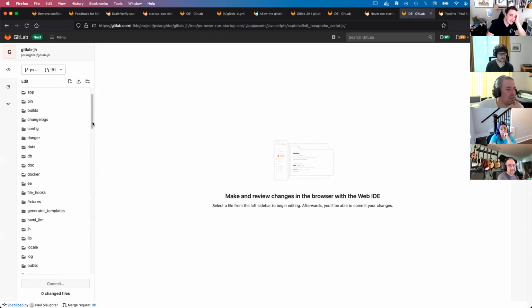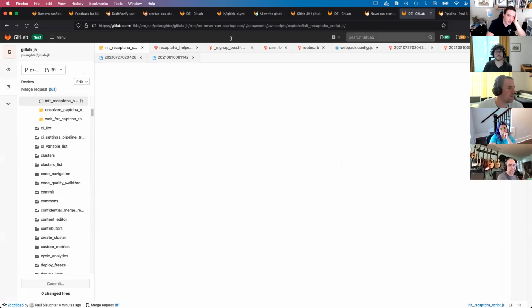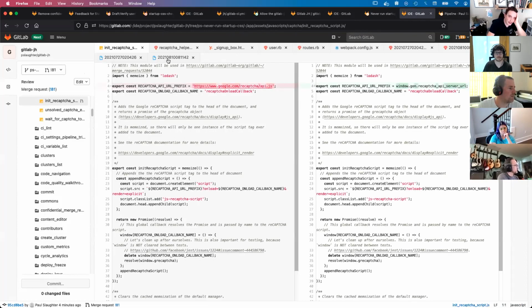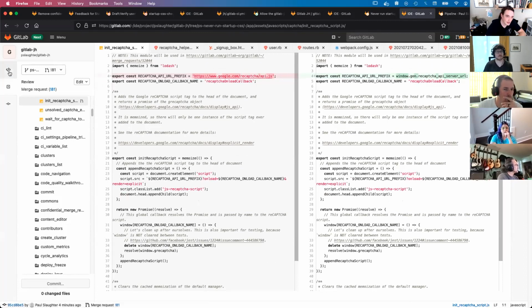Okay. It's freaking out, because when you open the merge request with the web IDE, it starts trying to open all of the files. Unfortunately, we still have this issue where the tabs wrap, so it looks like some good old WinForms. I need to close these things because I definitely don't need to open them. I'd like to close all of them. That would be a cool feature.